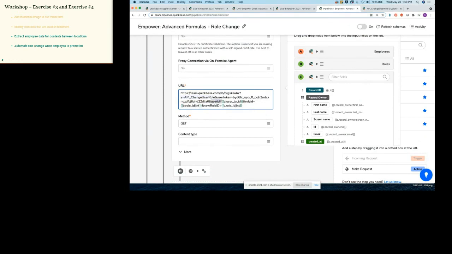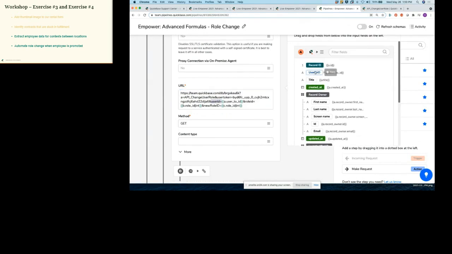And then we have to include the user ID, which was this from the step A, the role ID, which is from that first search, meaning what role someone changed from, and the new role is what they were changed to. So let me paste this in here, and I'm going to remove that. That's fine. Even if you have the user token, you can only access this test application, so it doesn't matter.